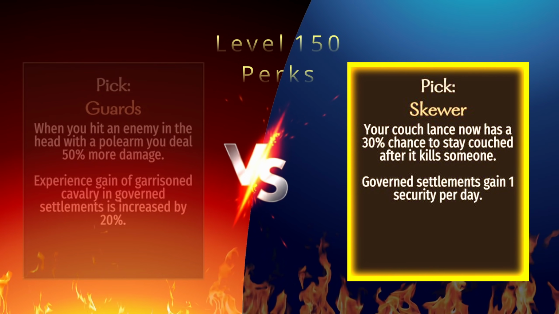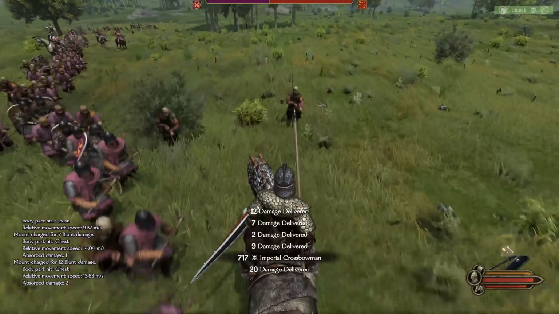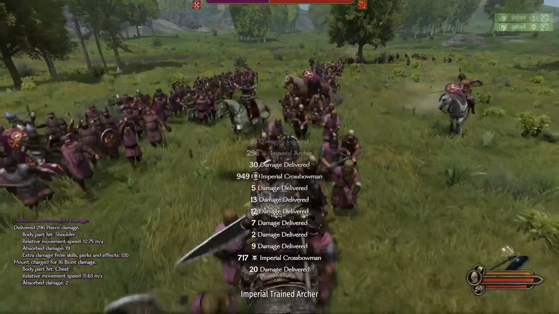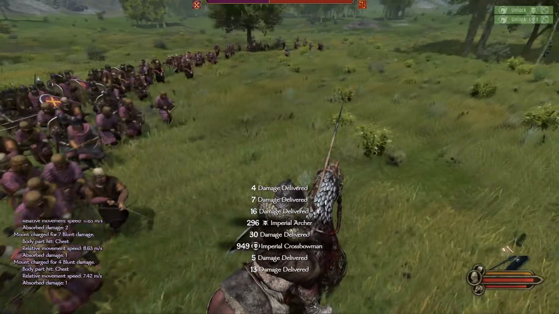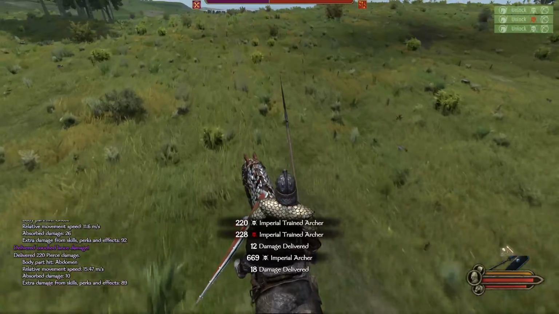Skewer. Skewer is a perk whose value is difficult to understand without testing. Its biggest strength is against tightly packed foot troops, where it can turn into the mounted version of a two-handed axe, scoring multiple kills instantly. We even picked up a triple skewer.